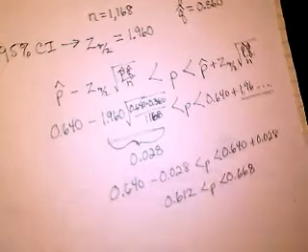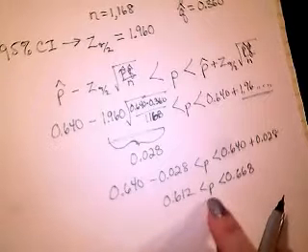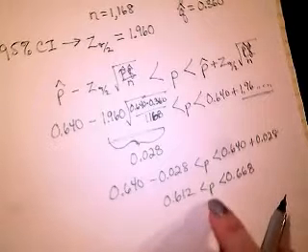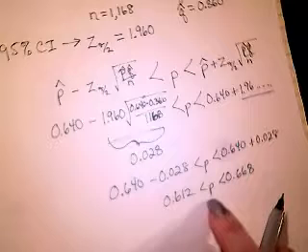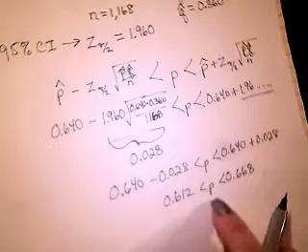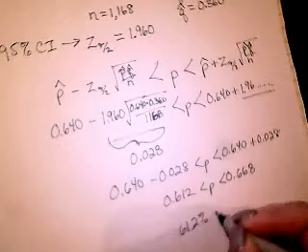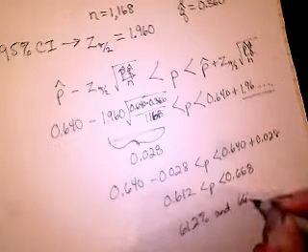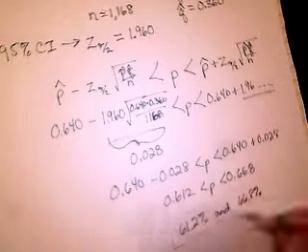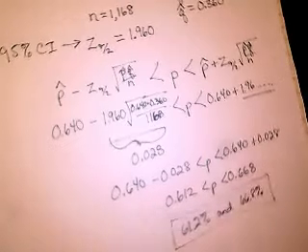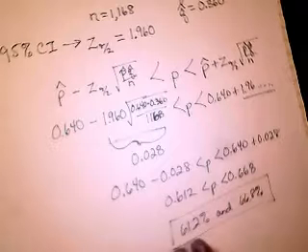So that means that my actual percentage of 12th grade females that say they always use their seatbelt, I am 95% confident that that actual amount is somewhere between 61.2% and 66.8% given that data. All right, so hopefully that helps you to see an example done all the way through.